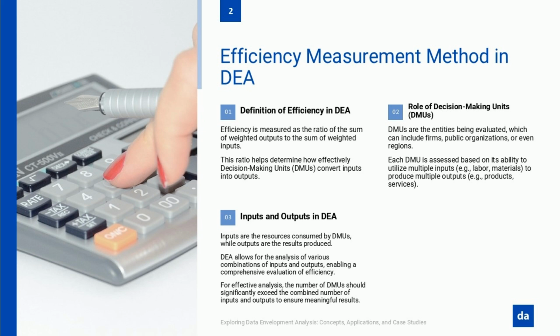Now, let's take this idea a little deeper. Efficiency isn't just some buzzword. It's not just about profits or results. It's about how those results are achieved. Are you getting more done with less? Are you maximizing every resource you have? Or are you, like that second company, spinning your wheels and wasting potential?